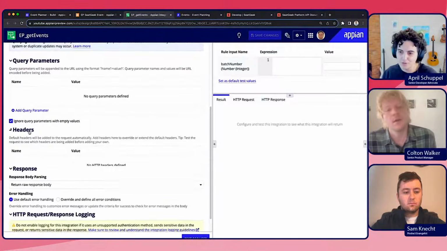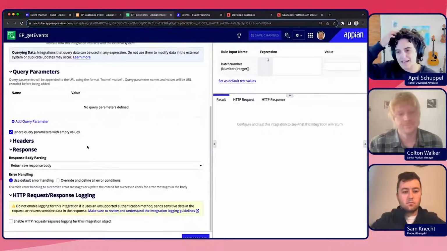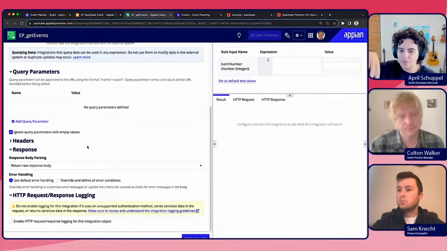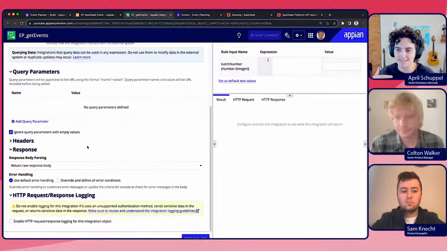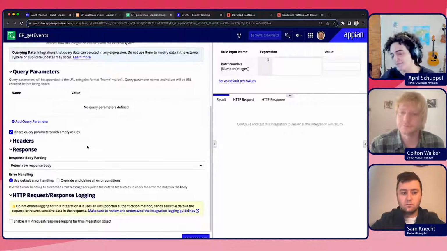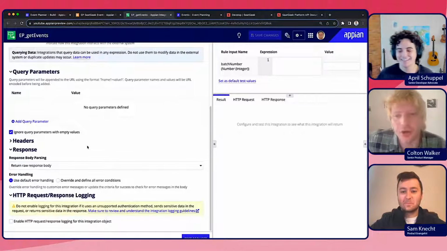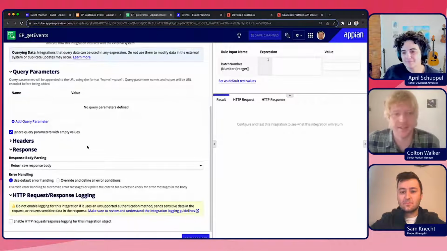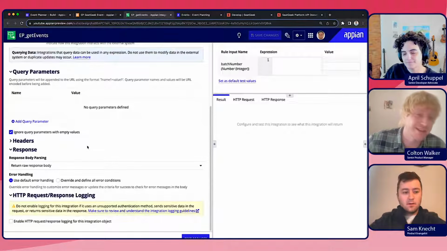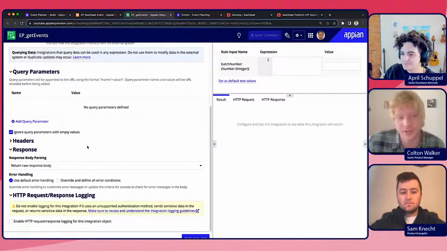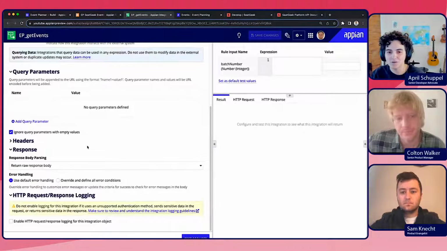Yep. And also usually with auth, we'll pass that through in the query parameters or in the header. But since we made the connected system and set up the auth there, we don't have to specify that over and over every time we make it. Right. I skipped over that. Yeah, the authentication is almost always going to be handled in the connected system. We have it in Integration Designer so that, one, you don't need a connected system, but we do definitely recommend it. And two, just to preserve existing integrations.